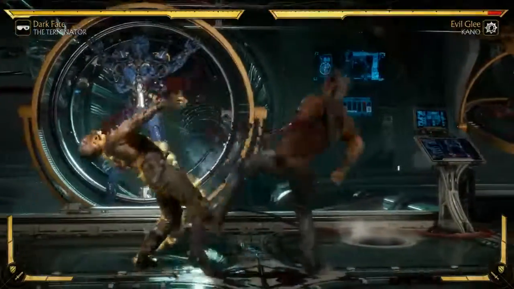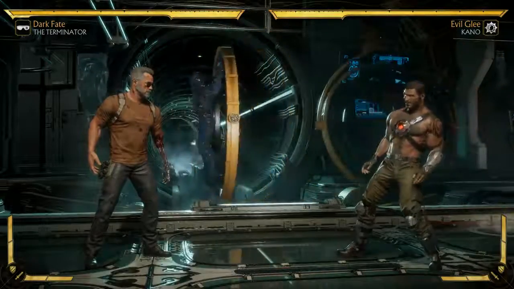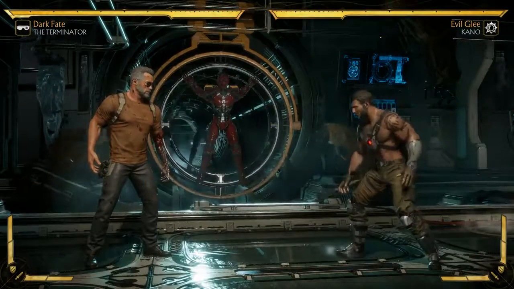Can you end combos in it and stuff? You could, yeah, I do that sometimes. Then you know they're not going to wake up. So you're losing a lot of damage because it doesn't do a lot, but they're not going to have an opportunity to get up with that.